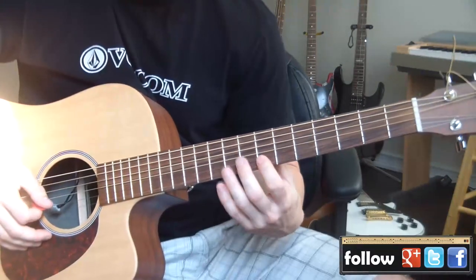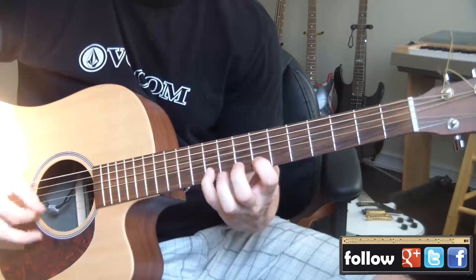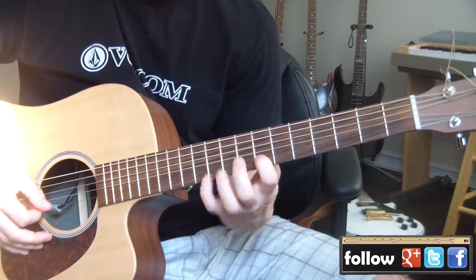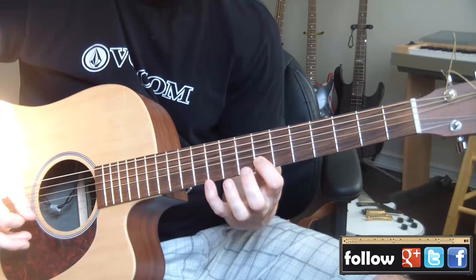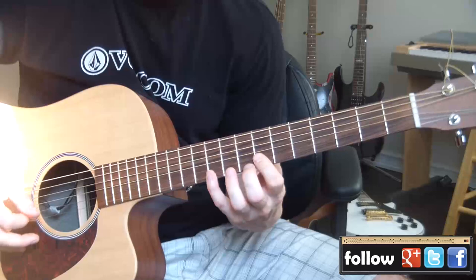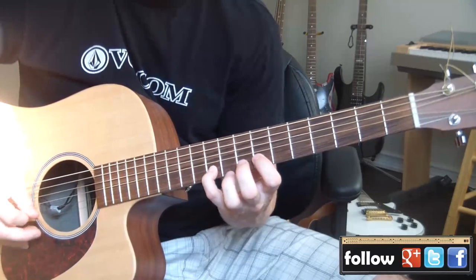Alright, so that's back to the 7th fret, I'm on the B string 7th fret, and I go. So I take my pinky and I put that on the 10th fret B string, and then I take it off, so. Alright. And then I play the 7th fret E string. And then I go back down to the 10th fret B string.